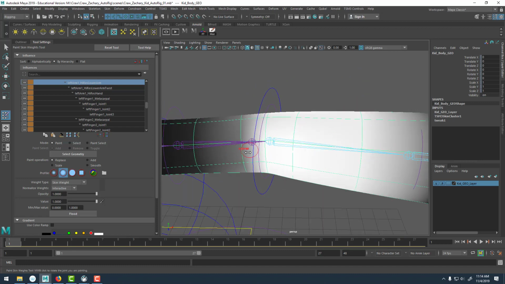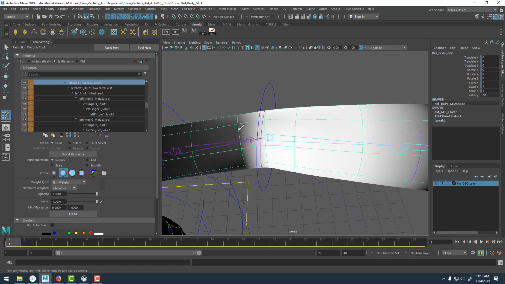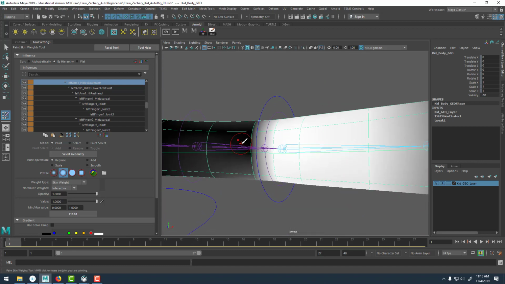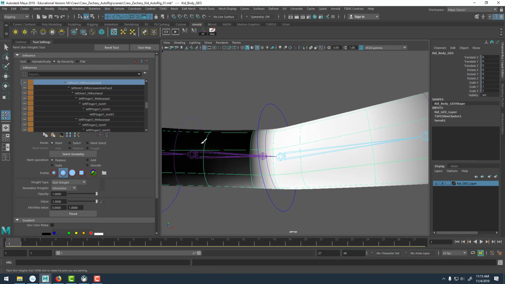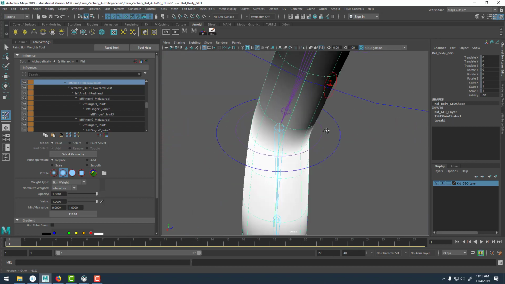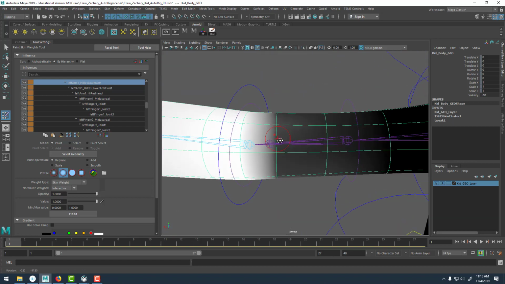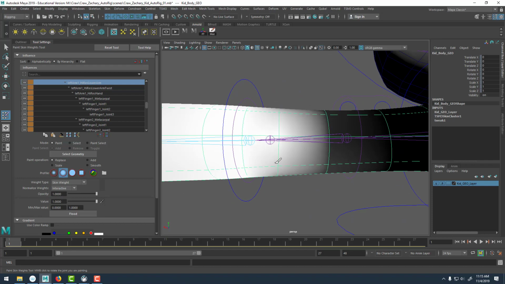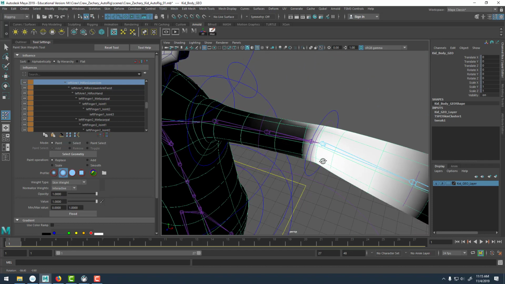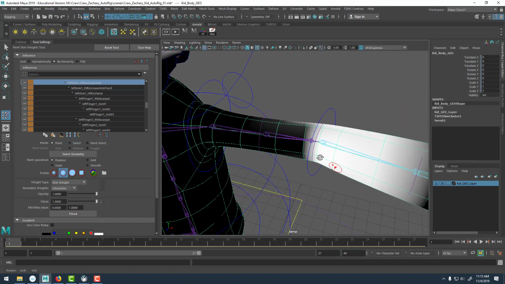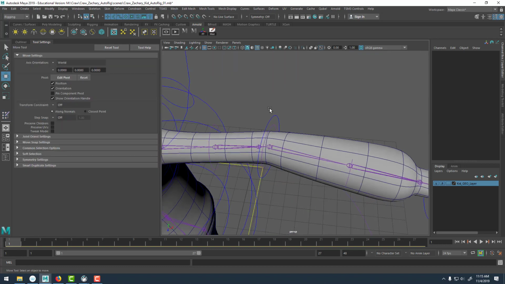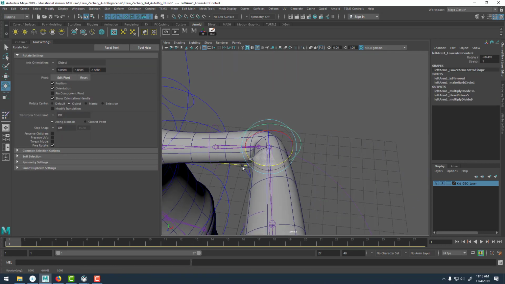And again, I do want it to maintain this crease, so I'm going to hold control, and on the other side here, remove the influence here on the other part of the arm or the bicep. I actually want to add some of this in and smooth it on that back part of the elbow so we get a smoother transition. And then that should give me a little bit better of a crease there.